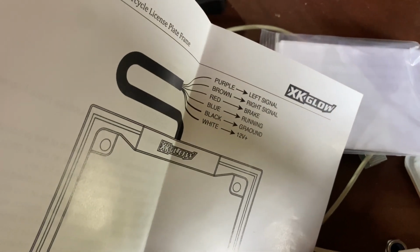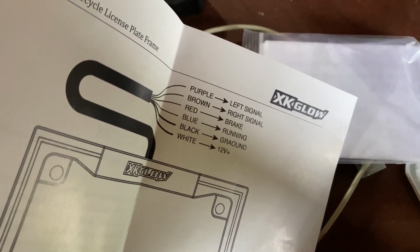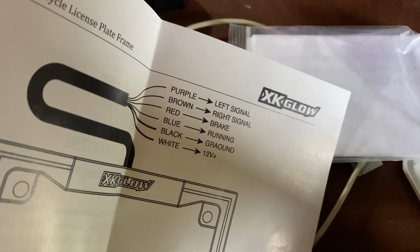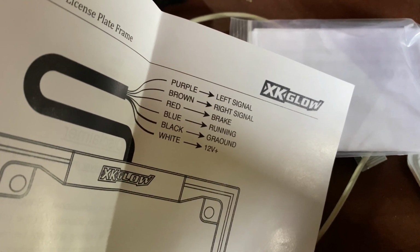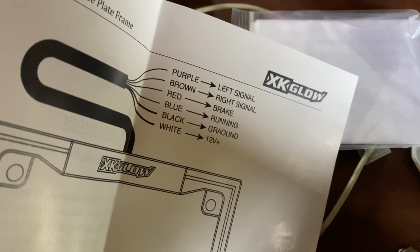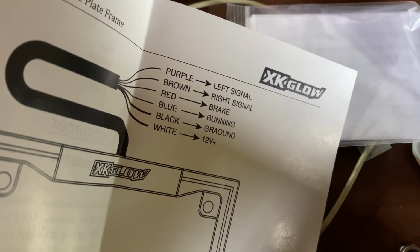This is the wiring diagram, or how it's supposed to be, for the XKglow license plate frame. So essentially, you have purple, which is your left signal, and brown, which is the right signal. Usually brown or green would be the ground, but in this application, it's the right turn signal. Red is the brake light. Blue is the running light. Black is ground, which makes sense, honestly, because black is usually ground too. And white is the 12 volt.